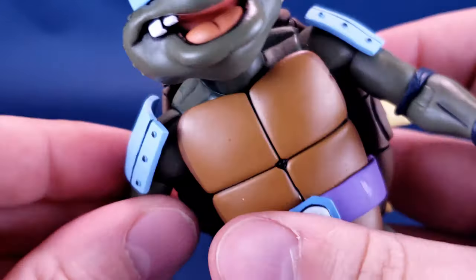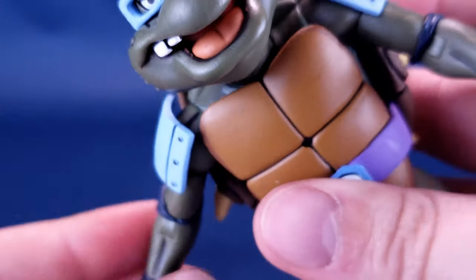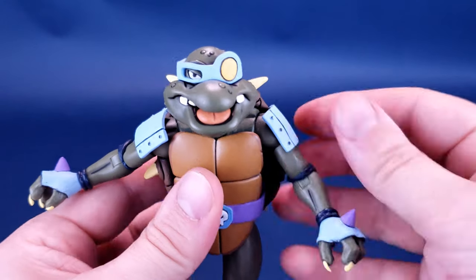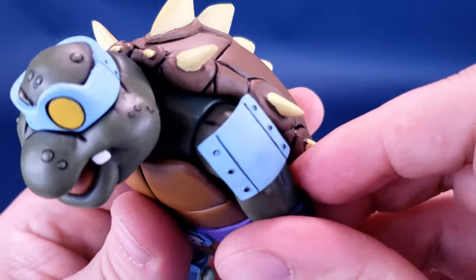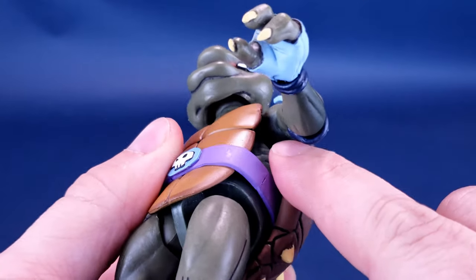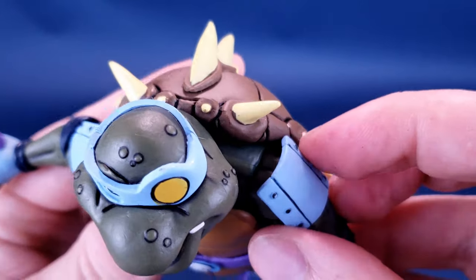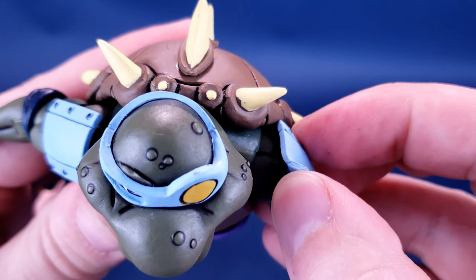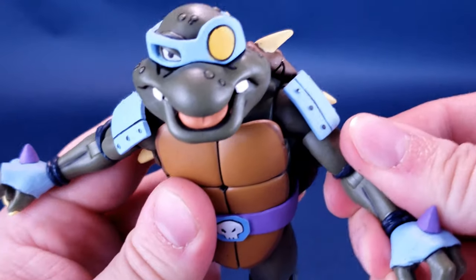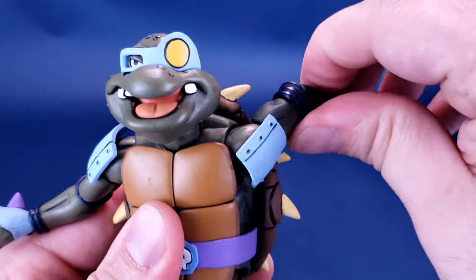One thing you will see, hopefully you can see in there, is that they don't have nearly enough of an open groove allowing the arms to hinge any further out than what I've been able to get right here. You can hinge them down perfectly fine, but I don't know if you can see it. There's more of a track that the arms can hinge this way. But when it comes to the top of the shoulder, the sculpt leads right to the top of his body. So there's very little in the way of navigating out that arm beyond this point right here. Despite that, though, the arm still rotates fine all the way around.